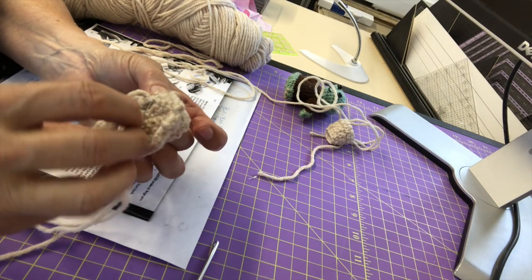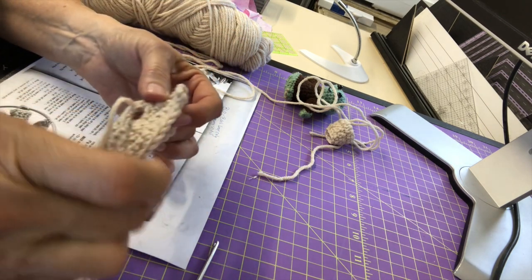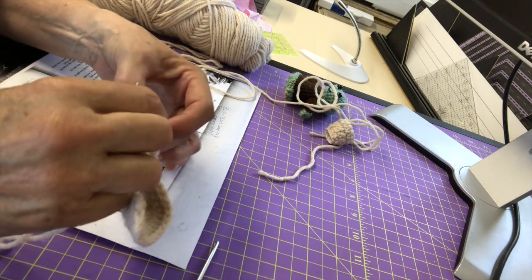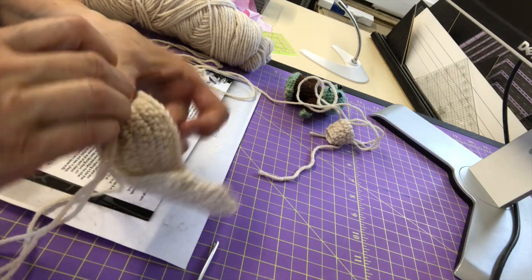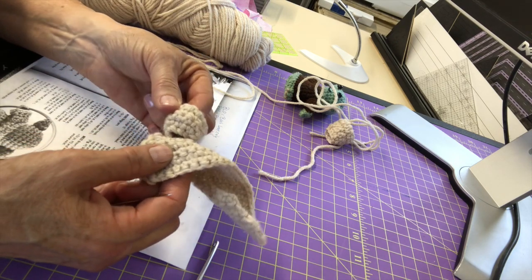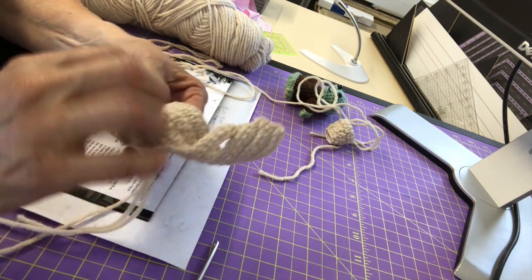And since I was able to leave a long enough tail, remember I said about 20 to 24 inches, I know I'm going to have plenty of yarn to take as many stitches as I want and make this sleeve super secure. I'm just working my way around that sleeve. And if there's any doubt as to what that's going to look like, you can certainly come to the outside and you can see how well that's stitching on there. I still have that gap. I can continue working around until the entire sleeve is stitched on.